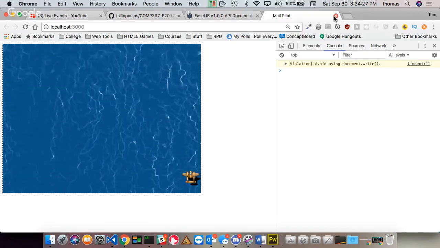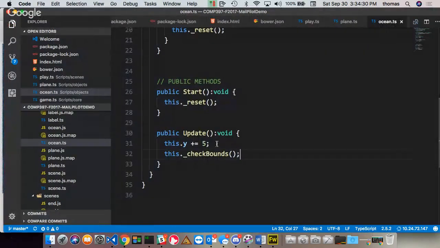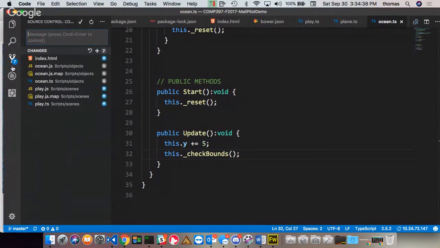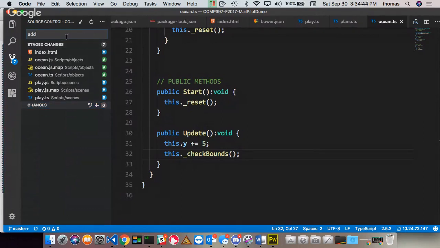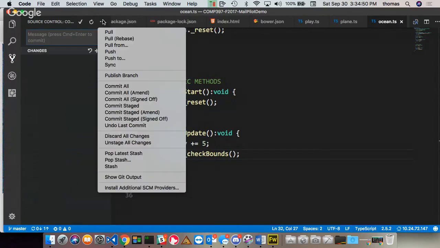Yay! We need an enemy and some kind of thing to pick up. First, we're going to do the island as we're cooking with gas today. But before we do this, I'm going to go into the ocean. I'm going to add this whole thing in. Here it is. I've added it. I'm going to say added ocean object. And push.